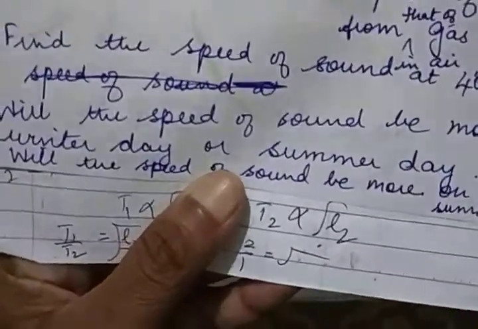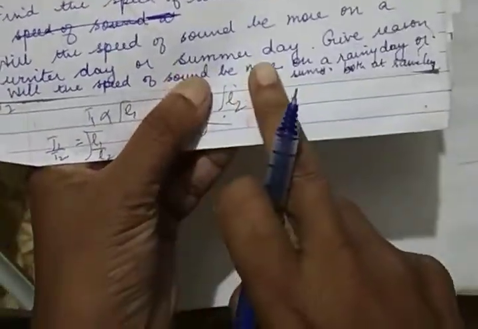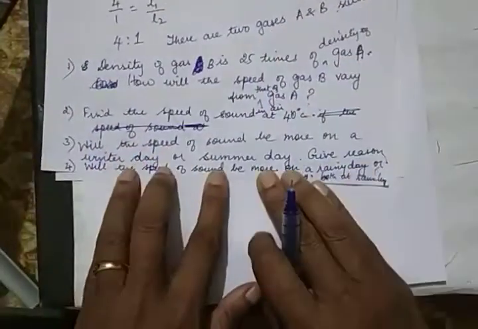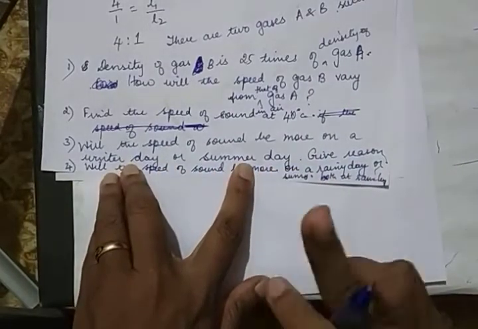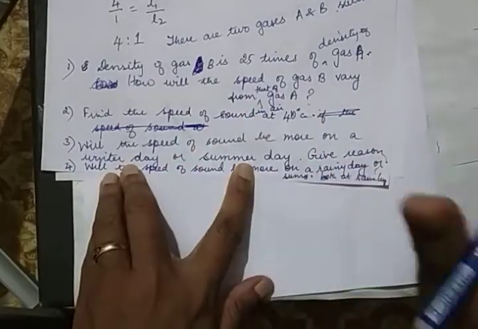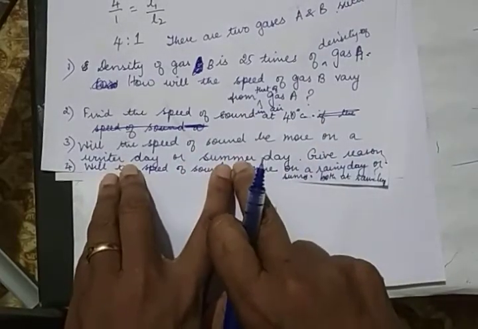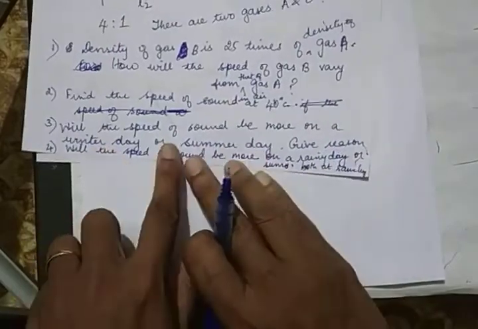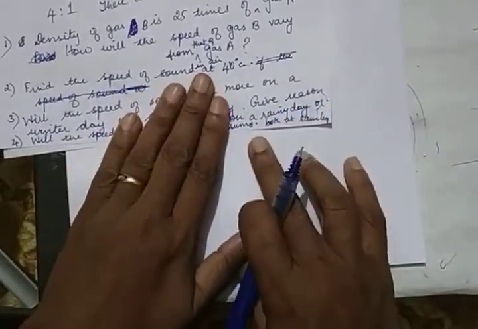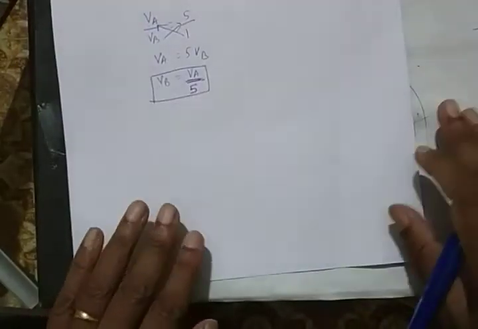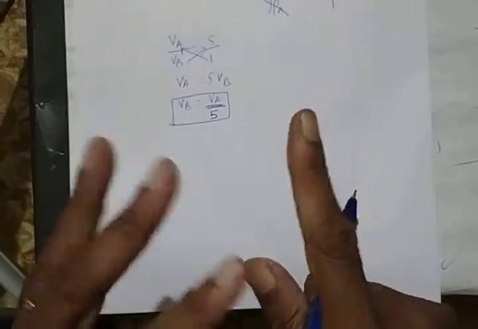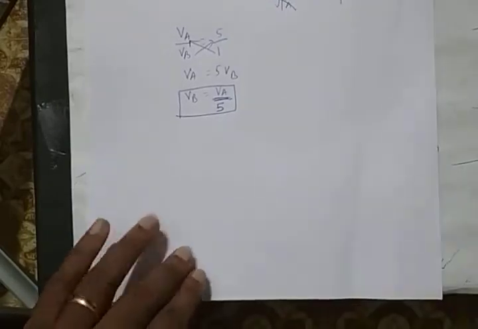Okay, children. The second one, almost everybody has done it correct. When you compare between winter day and summer day, you have to see the temperature. Don't see the humidity. The major difference between winter and summer is the temperature. So, high temperature, more the speed, and that is the reason. Then, if you're comparing rainy day and sunny day, both at same temperature, then you have to see humidity. Is it clear? So, if it is winter and summer, see the temperature. If it is rainy and some other day, then see the humidity. Okay, and then you have to decide.